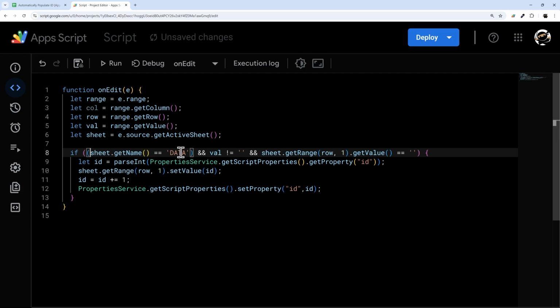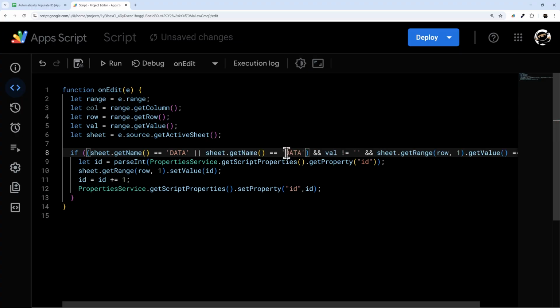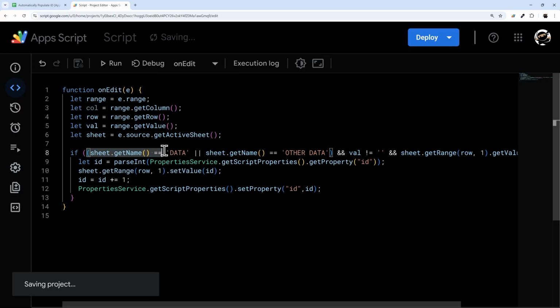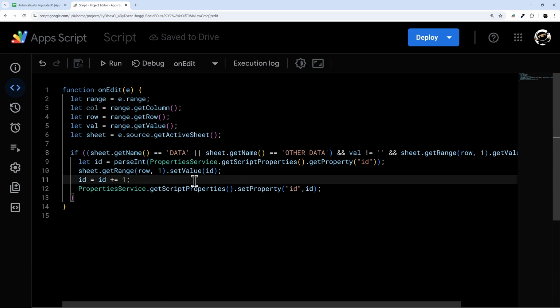So I'm going to copy this, and then do two vertical pipes. On my keyboard, this is above the enter, and I hit shift. And then here, other data. What this is saying is it's evaluating this separate from the rest of the statement. As long as one of these is true, then this will be true, and then it can go through the rest of these. Is this true? Yes. Is this true? Yes. If I just pull this out, then it wouldn't quite work as expected.